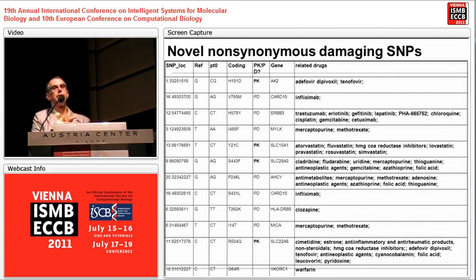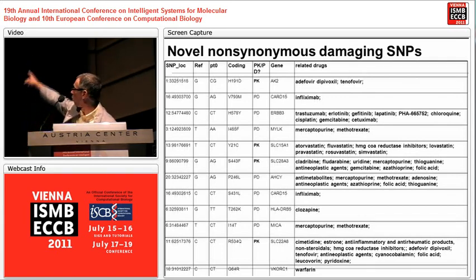So what do we tell the patient? Well, the first thing we say to the patient and their doctor is, we have no idea. We have never seen this variant before, period. Pause. Then the next thing we can say is, but this gene is important for these drugs, or each row is a single gene. And if you are about to use this drug, you may have an unexpected response because you have uncharacterized variations in a gene that is very important for that response.